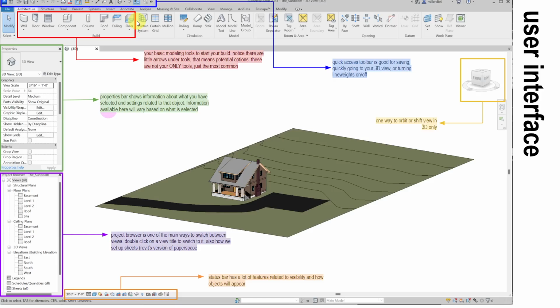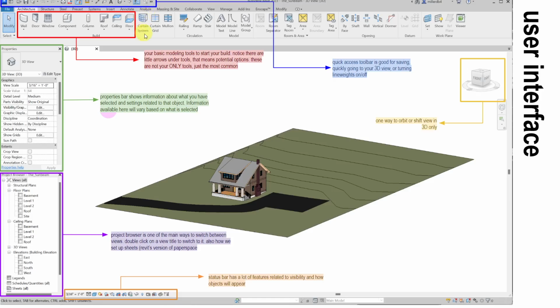And then in your toolbar, you have different palettes or panels within your various toolbars. Your basic modeling tools are all within your building palette, so we can create walls, doors, windows, components, floors, roofs, the different parts or pieces that go into a building. Because remember, Revit is savvy enough to know that we are creating a building itself. You'll see that there are a bunch of other tabs up here. We'll explore some of them in this course, but there's really so much to do and we have so little time.